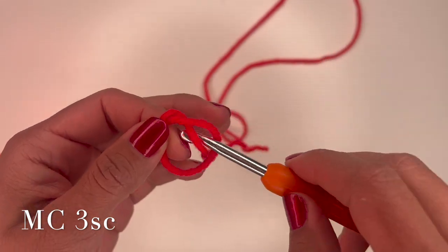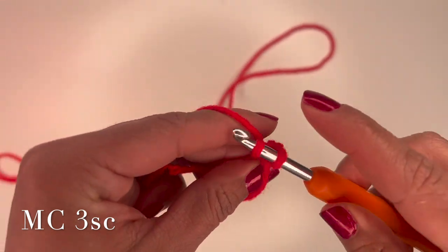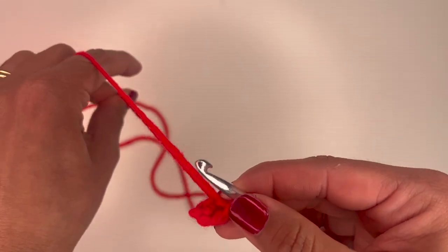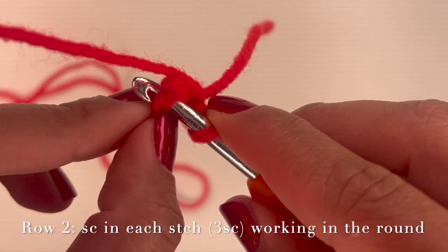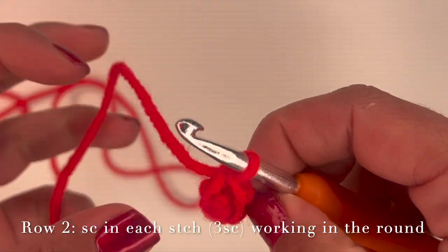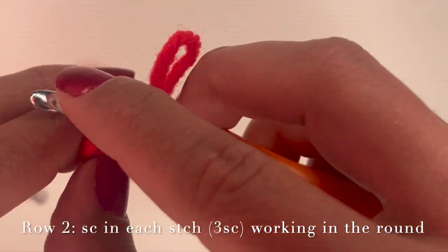We're going to start with a magic circle, making three single crochets inside. Row 2. Make a single crochet in each stitch. You are going to be working in the round, so make sure to have your stitch marker ready to mark that first stitch. I personally love using extra yarn as a stitch marker, because it allows me to use it throughout my project.